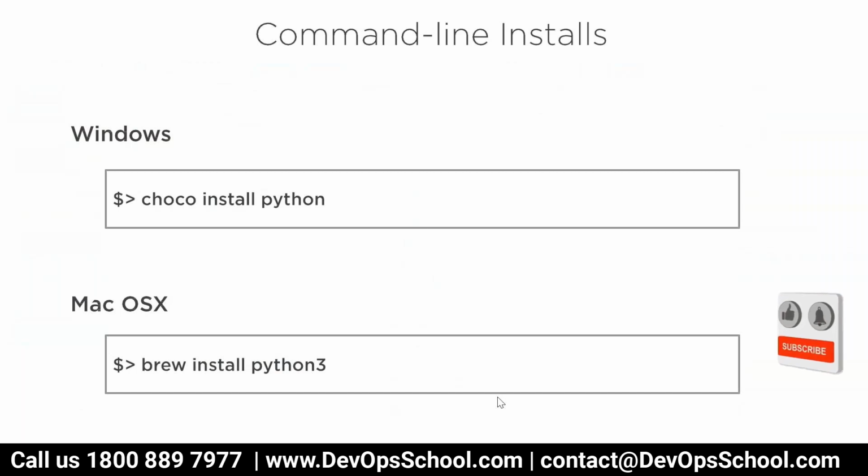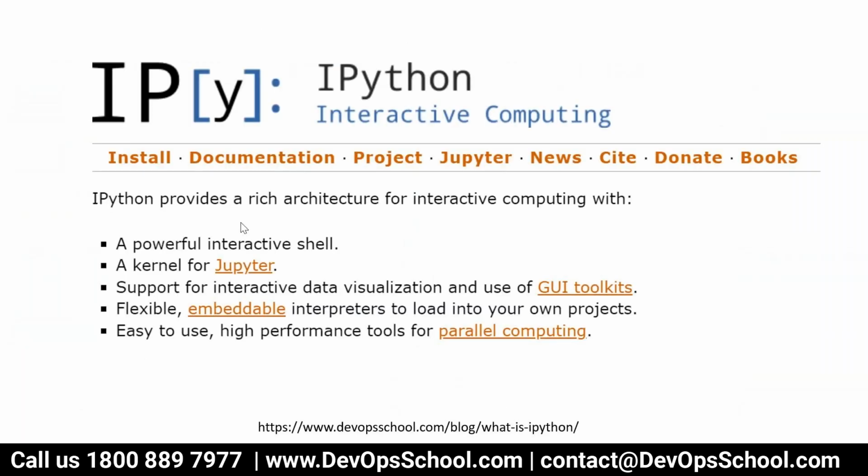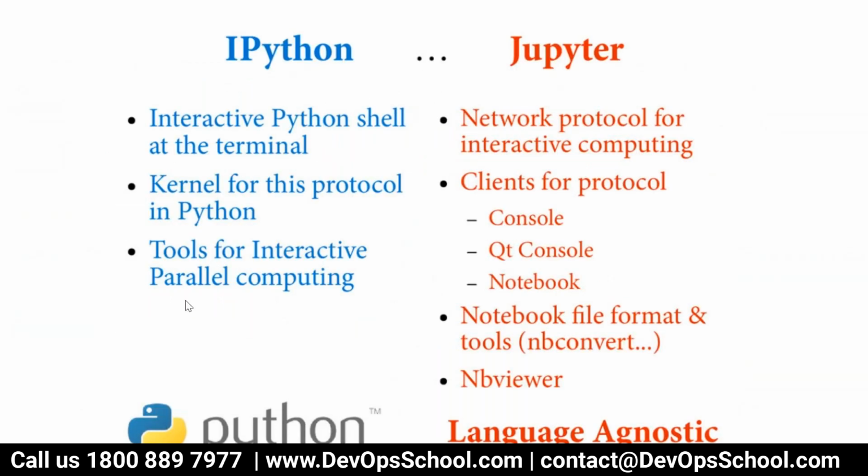That's all. So you don't have to do anything. Okay, so what is IPython then? IPython, I just said, is a powerful interactive shell. You have to install it separately for this. It's the kernel of Jupyter, with support for interactive data visualization and use of many other things. So you can use it for that too.